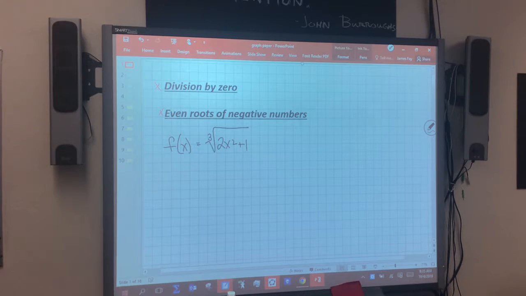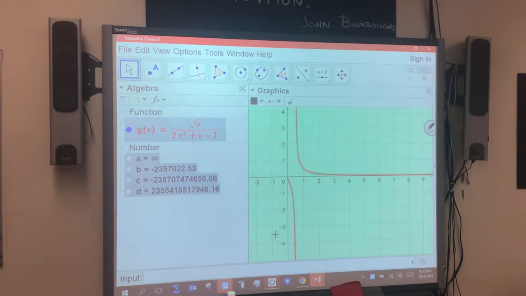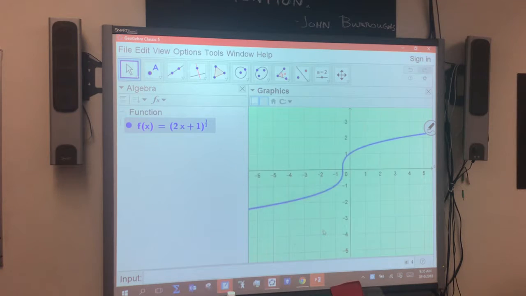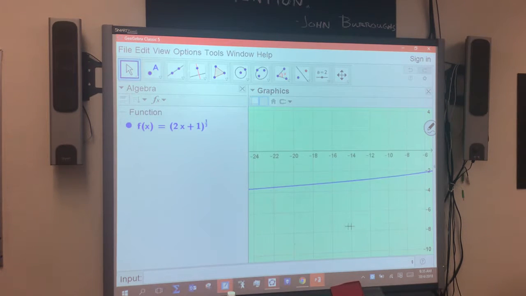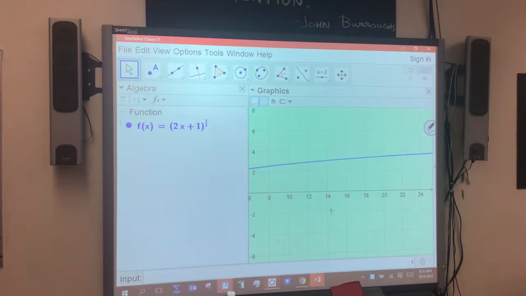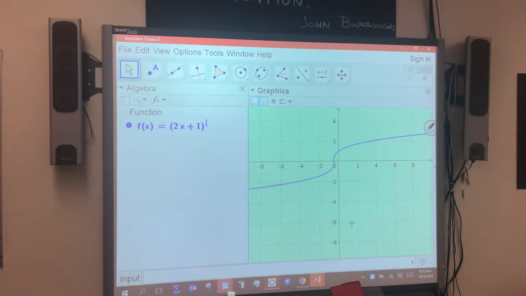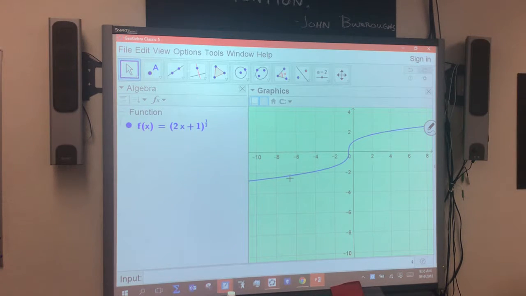Now, there's not a cube root button here. Your TI-83 or 84 has a cube root command on it. This does not. I had 2x squared plus 1 underneath there. If I want to cube root that, I have to raise it to the 1/3 power. And I need that 1/3 to be in parentheses. So you see there that there are no x values that need to be kicked out, right? Now, if there was division by 0, you would not see that. They would not put an open dot. None of your technology will do that.